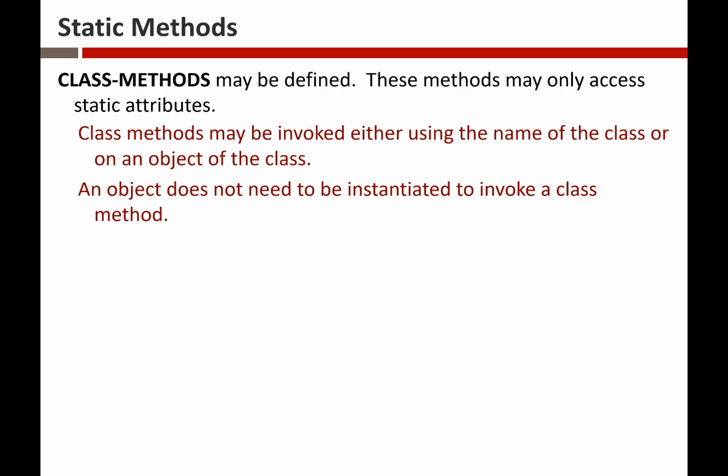Well, what if we wanted to create a very different kind of class than what we've seen before? What if we wanted to create a class called math? And we wanted to have a method in math, let's say called square. And square would take in a numeric value and return the square of that value. Pretty straightforward. Let's assume we wanted to do this. And in our math class, we also wanted to do square root, and we wanted to do factorial, and we wanted a variety of other kinds of mathematical calculations in here.